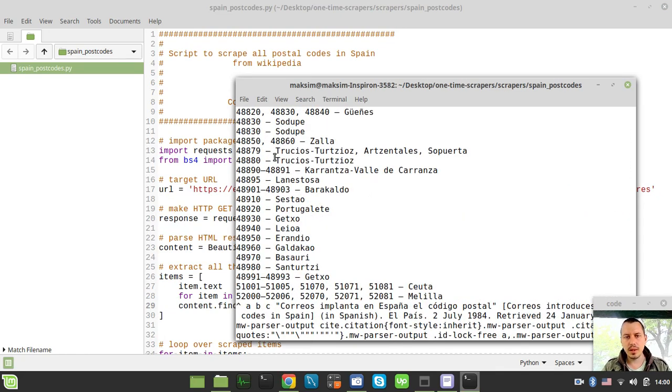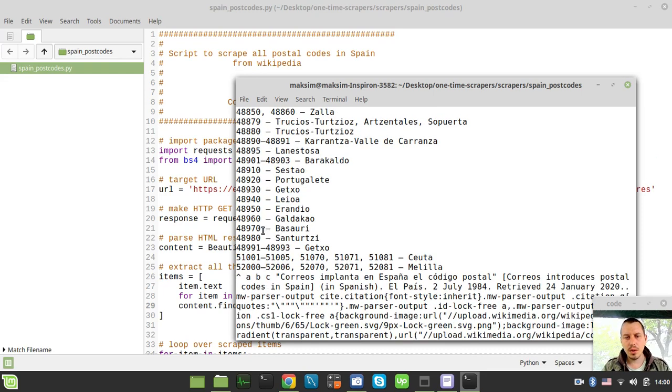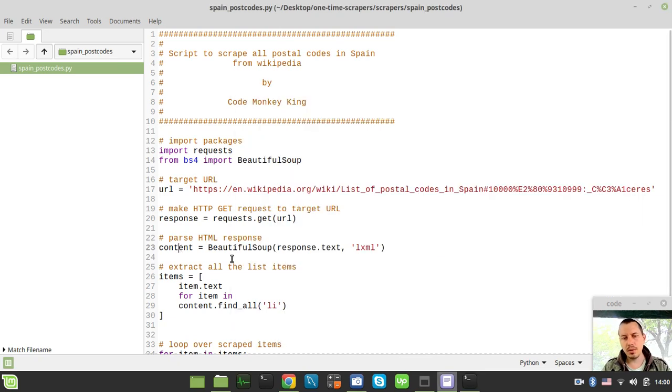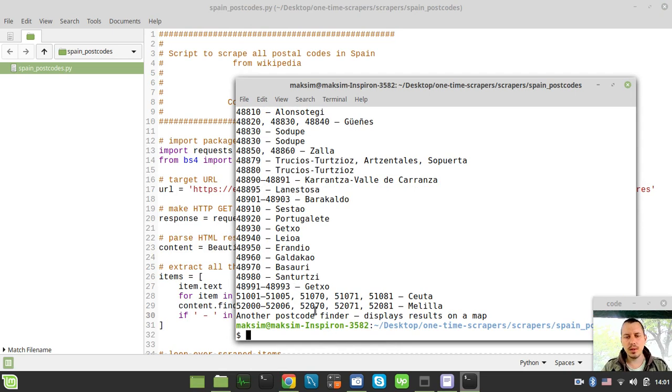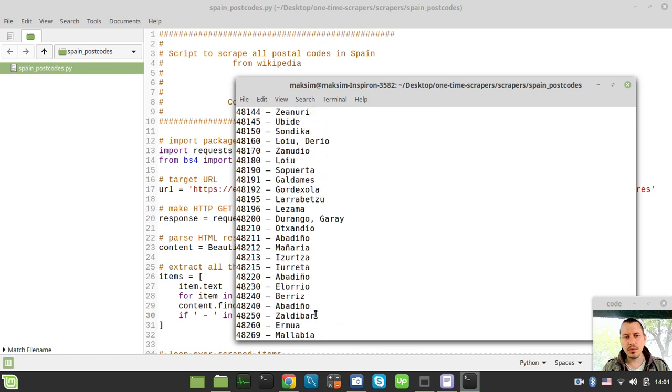We need only these guys. So how to distinguish them? We need only those items that have this particular string inside them. So I can provide a condition here: if this kind of string in item.text, save, and now it would filter the list for us automatically. You see, we got one unnecessary item right in here, but we can easily get rid of that using the indexing.